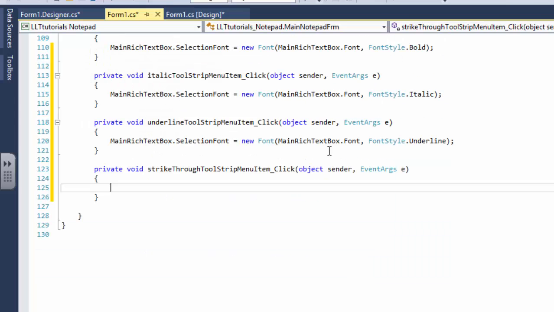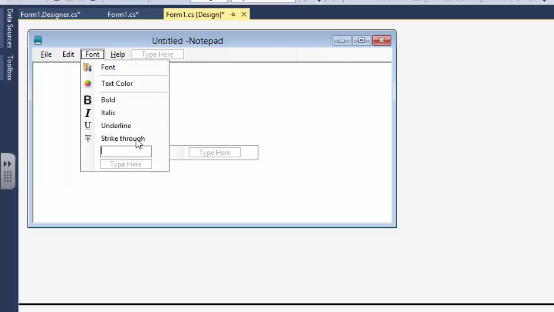Then you go to strikeout, go in here, dot strikeout. Now there is a last one. We'll say it is called normal. We don't have it, but we need it.